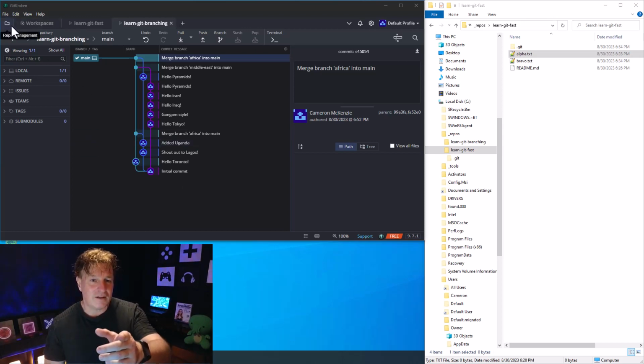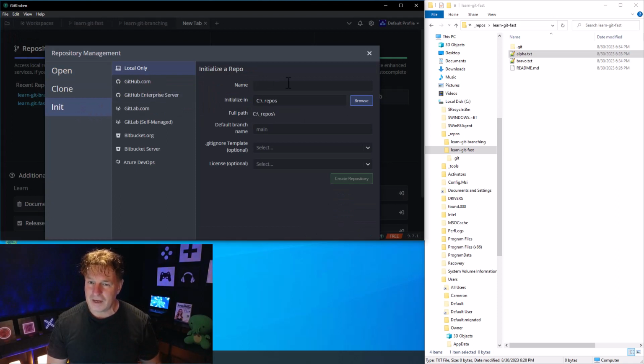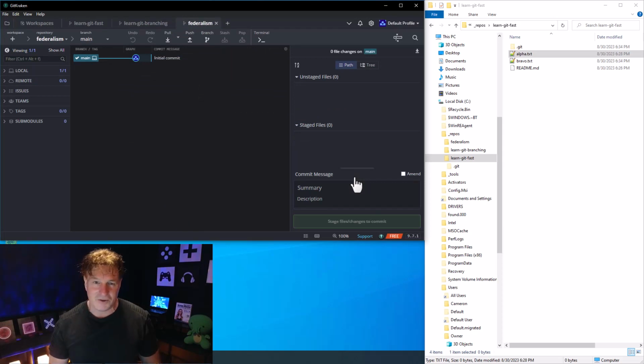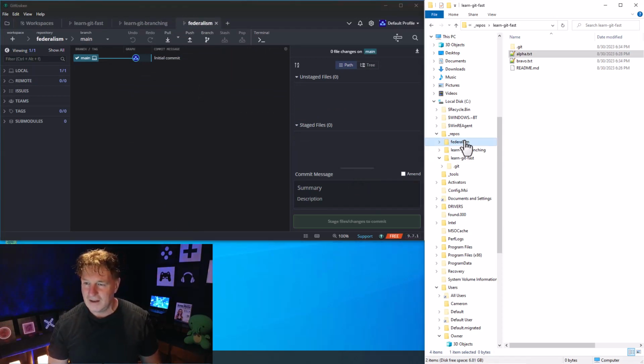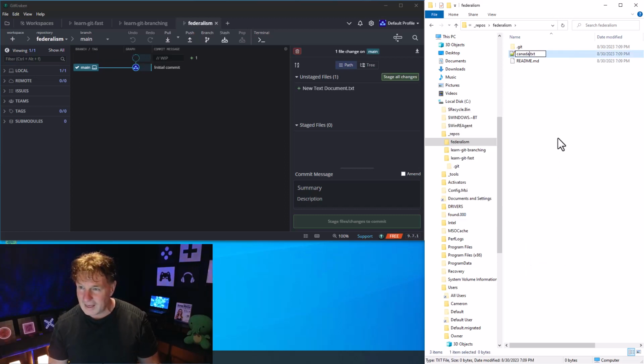I'm going to click on the folder icon here that allows me to initialize a new repository. And I'm going to create a new repository called Federalism. Put it in the standard repos folder there, click create repository. You see it being created on the file system. And over here, I'm going to create a brand new file, and I'm going to call this file canada.txt once again.